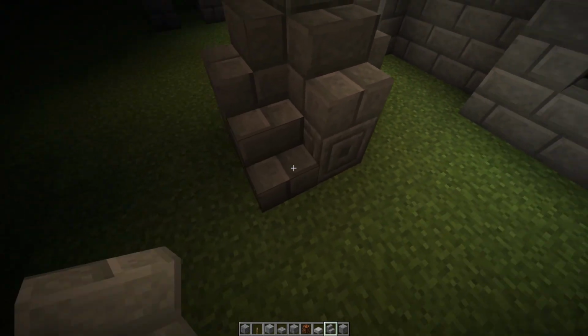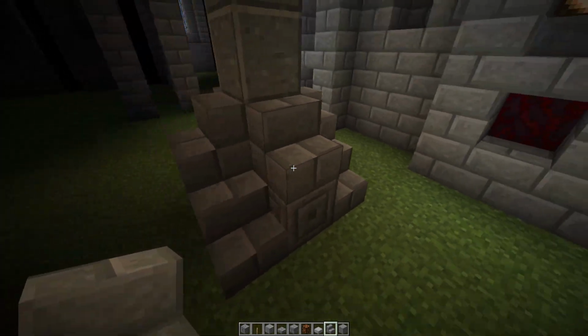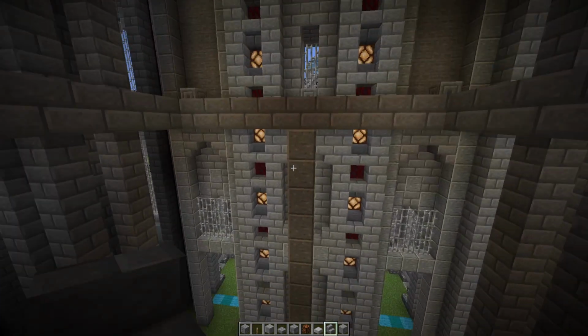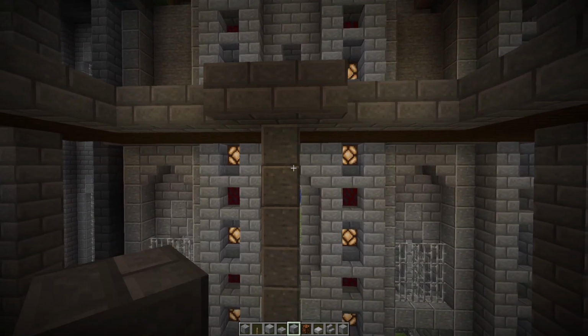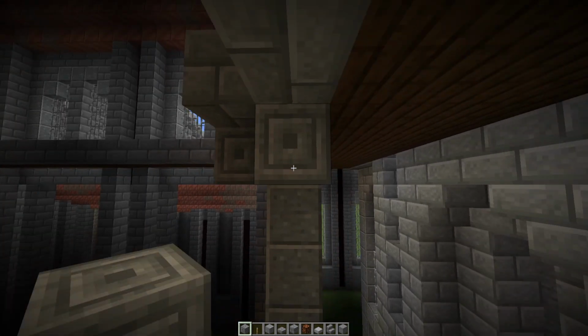Okay, so now we're going to move on to these balconies that we're going to move from here, and they're going to come across here to obviously where you've mirrored what we've done over there. Over here they should join up, and then we're going to bring these balconies all the way down here. We're going to bring them all the way to this pillar here. We're going to stop here for now. We're going to do the rest at another point.